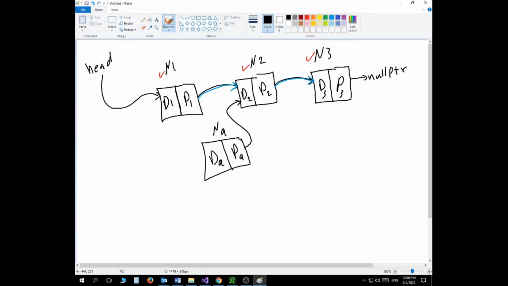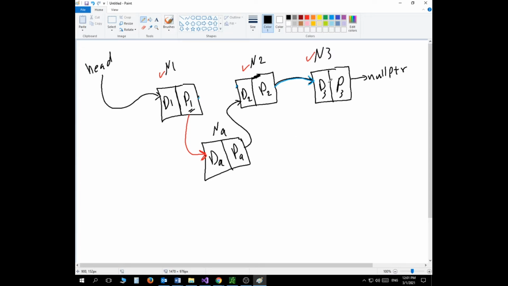Now you can see here that I have two nodes pointing to node 2. Right after that, I need to change pointer 1, and instead of pointing to node 2, it's supposed to be pointing to node A. As a result, this connection here will not exist anymore. And now you can see that I was able to insert a new node, which is node A here, after node 1. That's one of the main operations that we're going to do. Also, after we complete a couple of assignments and insertions, adding nodes, I'm going to show you how we print the data elements for these nodes.